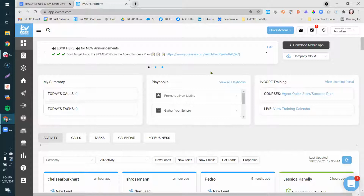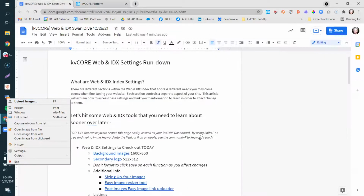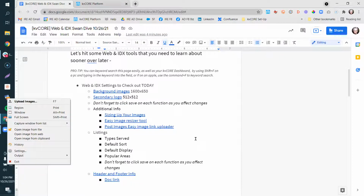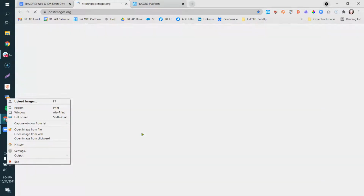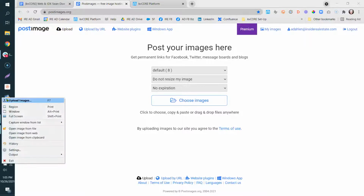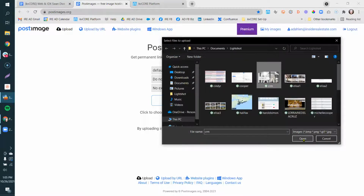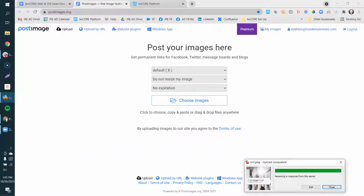Well, I found a really cool tool that helps you upload an image and get the direct link in seconds. Cool. Yes. So there's this little guy here, and it's related to the app that I linked. Where'd it go? Post Images, Easy Image Link Uploader. So you can either use this website URL or you can download the plugins or the apps. But basically, if you want to upload an image, you just have this little guy sitting on your desktop and you can click Upload Images. Then you can just grab whatever image you want. And it gives you a little window here saying I'm uploading it. And then it gives you the direct link immediately right here. So you can just click copy.